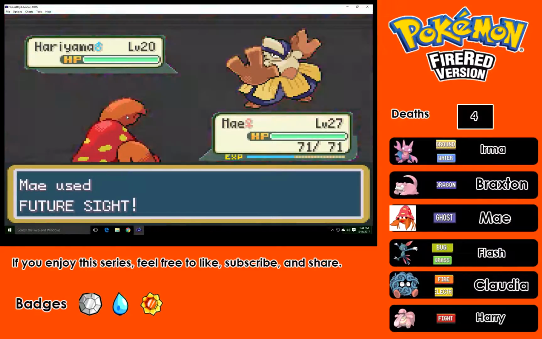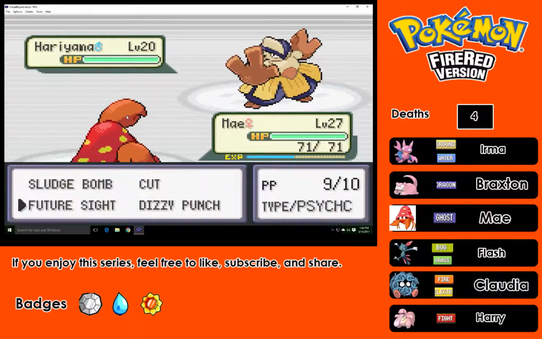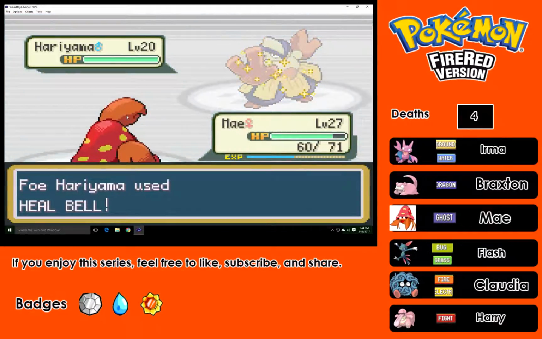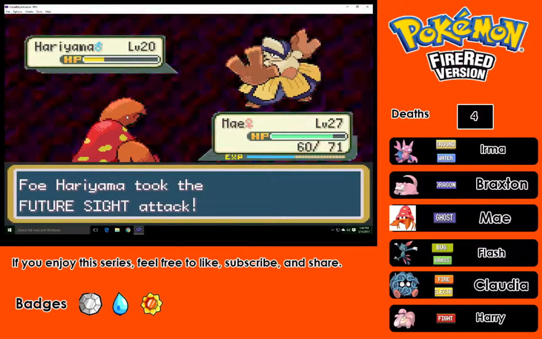Use Future Sight. Okay. Jerk. Come on, snap out of it, May. Hey. Haha. And you're gonna have to take the Future Sight attack.